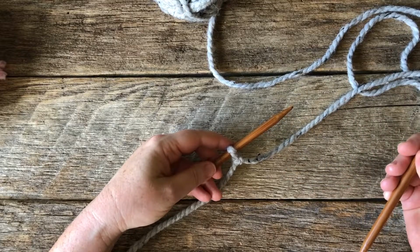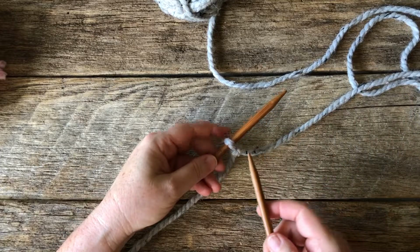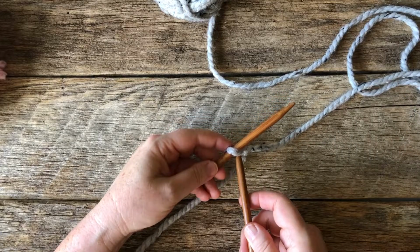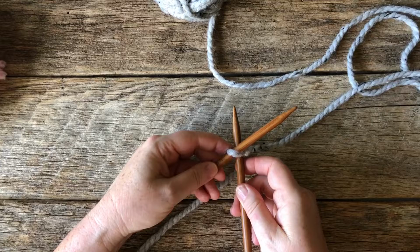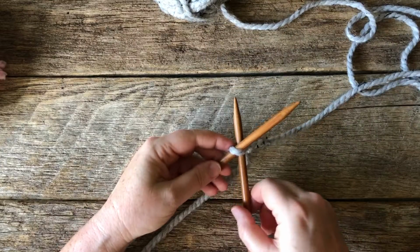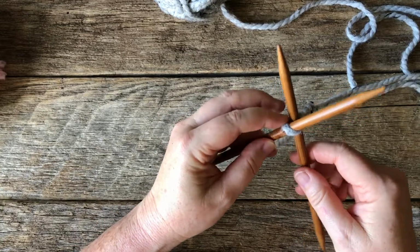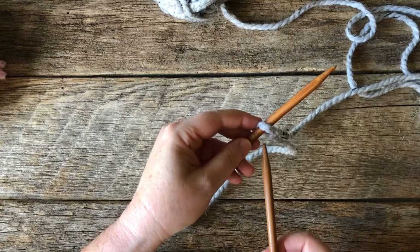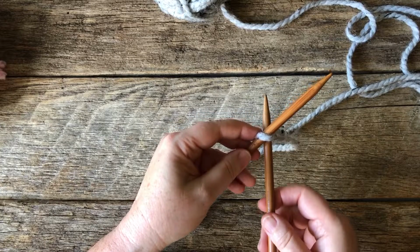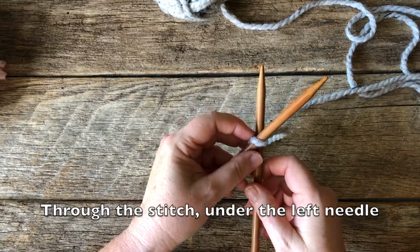You're going to take the needle that's in your right hand and you're going to come underneath the left needle. See how it's making like an X? Let's see if you can see that. See how I'm just coming in through there? That's all we're doing. It's underneath the project through the slip knot, just like that.